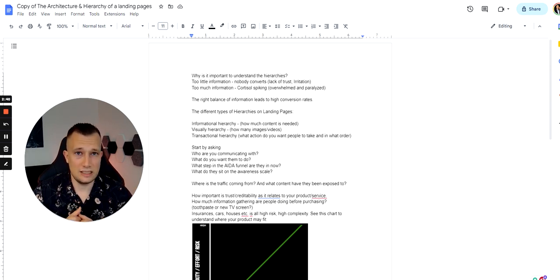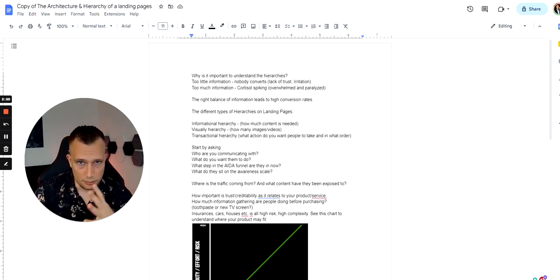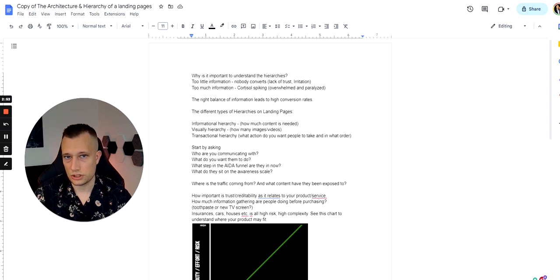And what we see in the brain is the release of cortisol, meaning that they will feel stressed, they will feel overwhelmed, and they will also be afraid that if they don't understand everything on the page, they might be committing to something that they shouldn't be. You know how when we get a contract and it's 30 pages and you're supposed to read it all? Nobody reads it, but we feel bad about it, because what if we're signing up for something we actually don't want? So understanding the amount of information needed for the product, and if it's high risk or low risk, is really important.